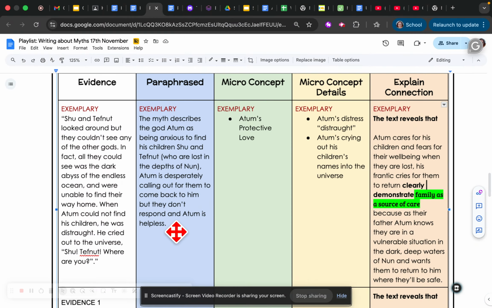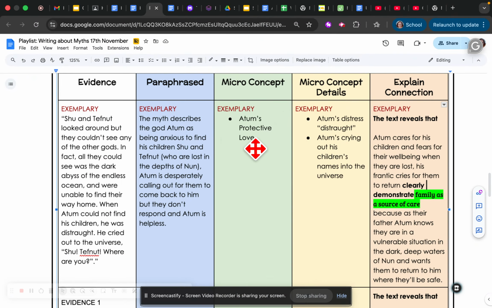So we want to make it shorter, and we want to use our own words as much as possible, right? If there's a name of a character or a name of a setting, we can't change that word, but we can use other words to describe what is happening in our evidence. So we're going to use our paraphrased evidence in this box.